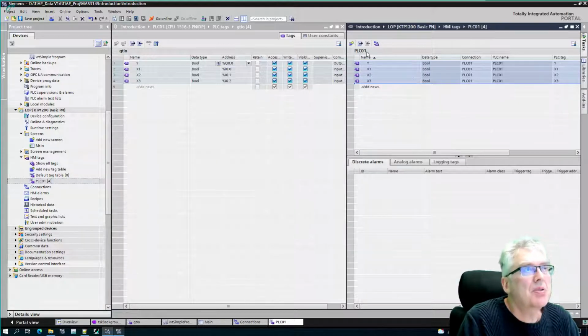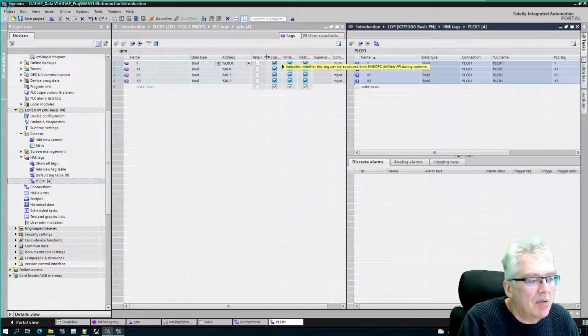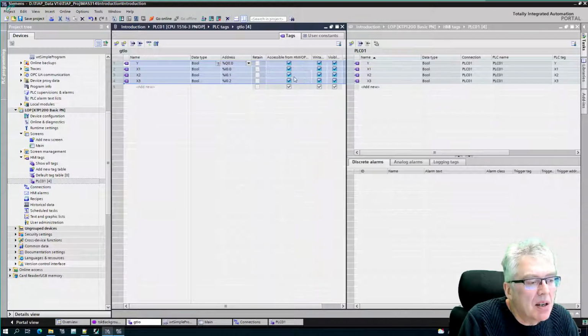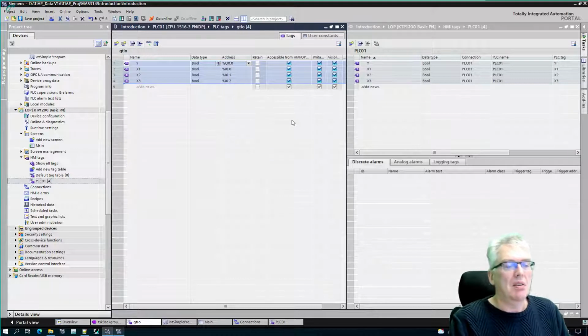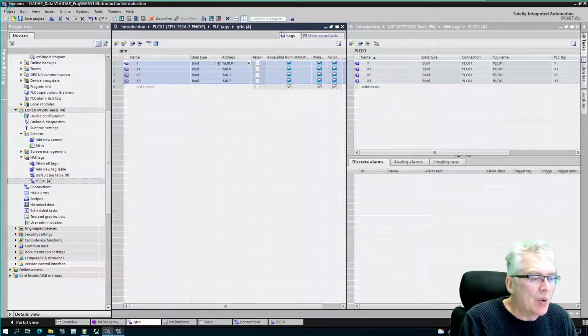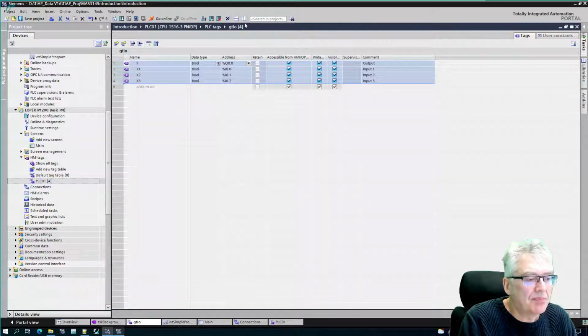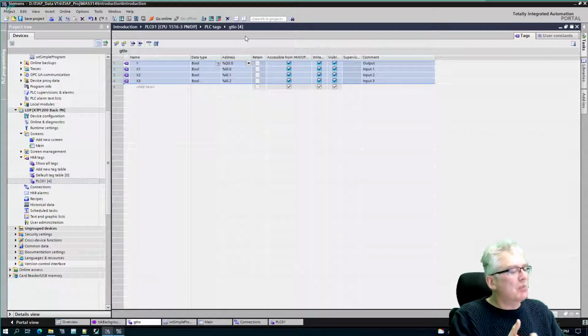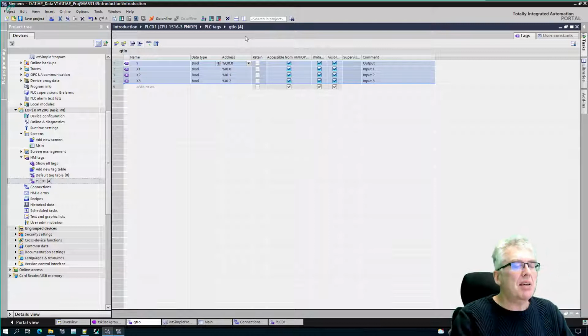So this is the information that my panel is using, and this is the information in the PLC. The reason I could do it is this one. If I expand this, when I inserted it, I kept it accessible from HMI and OPC UA. So therefore I can use them here. Then I can remove my split screen, because now I've got the information into my HMI panel, but I'm not displaying it. So I have to display it on a screen.